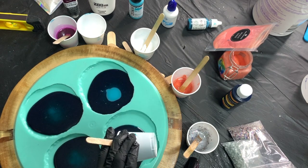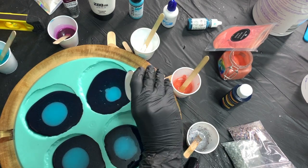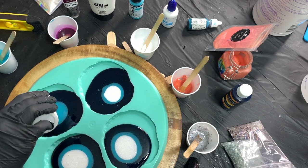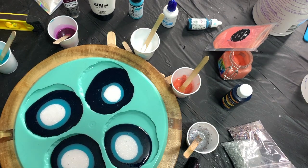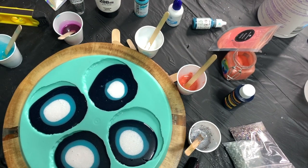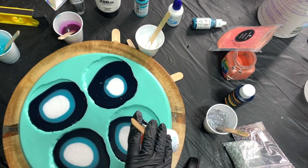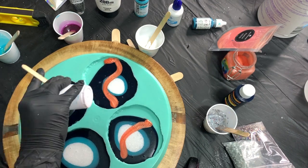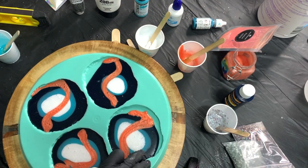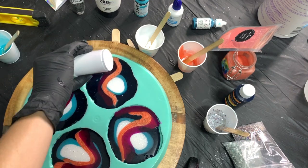After that, I decided to take the transparent aquamarine, and I didn't really want the transparency of that particular color to alter the way that anything else looked further along in my project. If you're not sure how to mix any of the particular pigments into your resin, or if you just want to see how I mixed all these colors, be sure to check out my video from last week. After puddle pouring my blues and white, I decided to do a couple of lines with the magenta-looking color and the coral-looking color. The magenta came from oil paint that I mixed, and the coral color came from Patty's Pigments and May Spring mixed together.